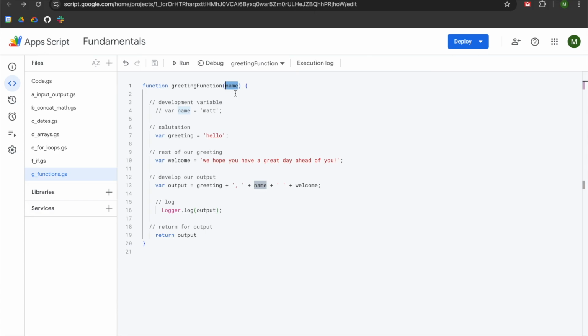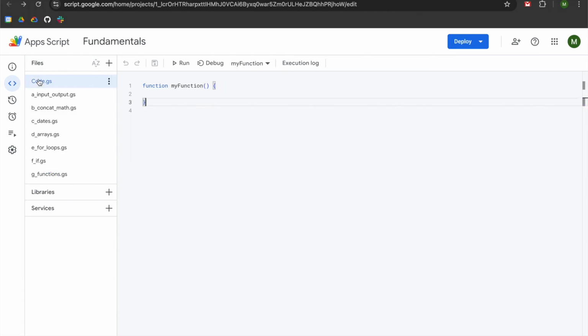You'll notice that when I highlight that portion of the code, line 13 is also highlighted. So it's saying that we can take this argument so that if somebody uses this function, it will then represent name on line 13. And instead of undefined, it will represent name. So let's go to our code file and see what this looks like.